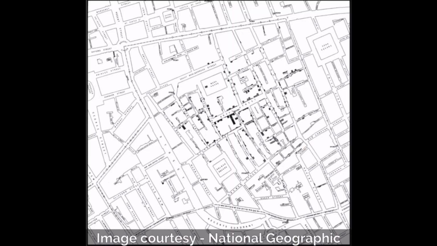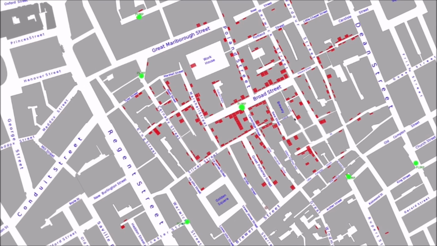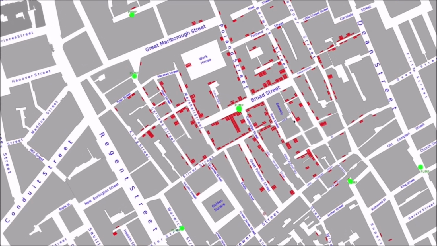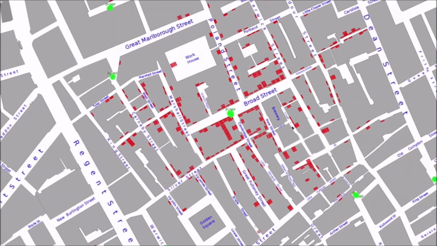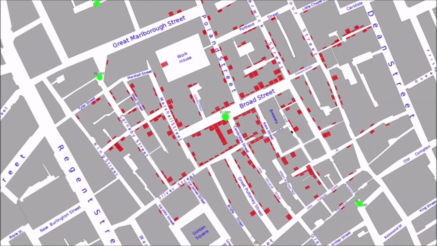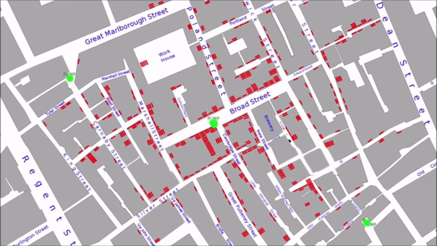they fall ill. And while doing that, he created this famous map that you can see now, which is one of the world's first pieces of data visualization. What he did in this map was, every place, every house that someone died, he put a dash. And the more number of dashes mean more number of deaths. And then he put a circle wherever there was a water pump that was bringing water to that house, or wherever the nearest water pumps were.